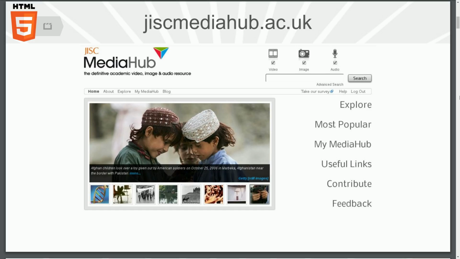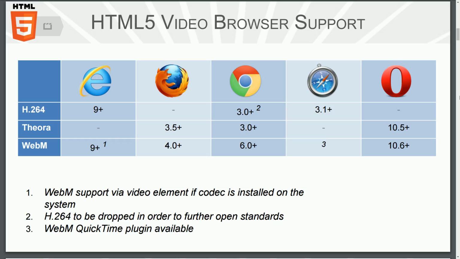So, once upon a time, the front page used to look like that. It's been slightly replaced. This is probably the page I should have done my introduction on. So, at the time of writing this, it's still relevant. This was the kind of matrix of support for native web format support across the browsers. With Microsoft and Safari only really supporting the H.264 codec, which is what the everyday man will call an MP4 file.